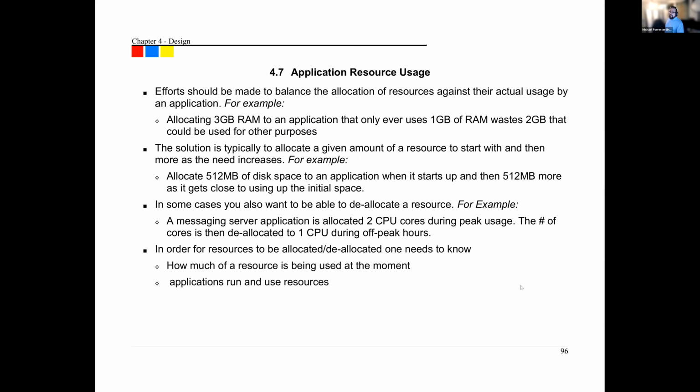Now, resource usage is something we've talked about technically, where we put resource limits inside our files or on the command line. We literally just saw this with Nginx, where we specified a resource limit and a resource request. In this particular case, allocating 3 gigs of RAM to an application that only ever uses 1 is obviously going to waste it. So we talked about using the bad actor system, where you performance profile what an application actually uses on a per user basis, and then scale it against whatever limit is the most efficient.